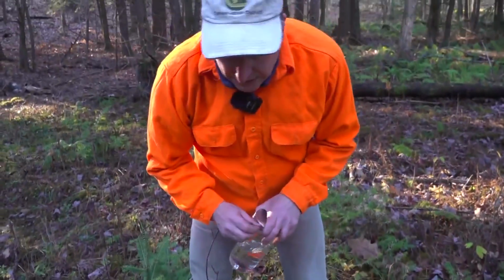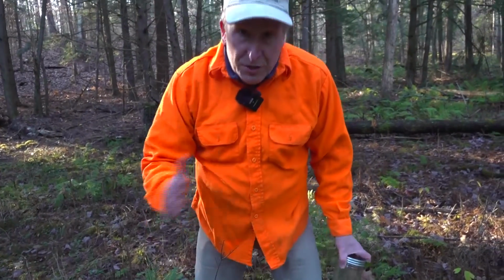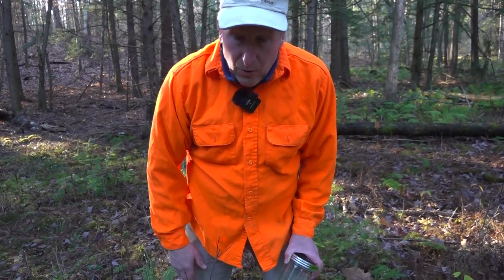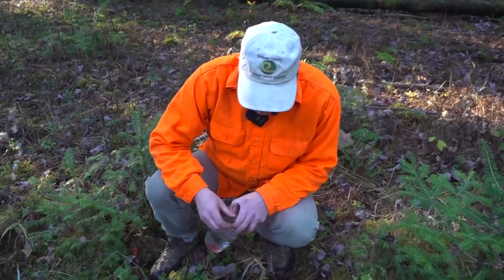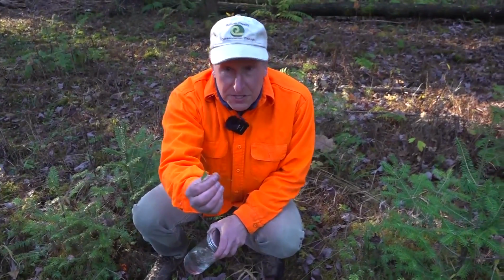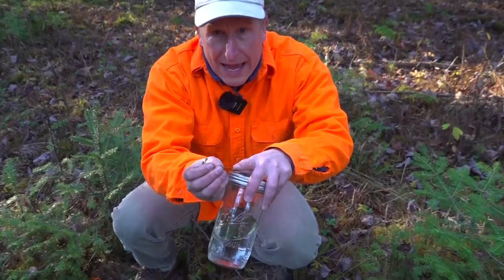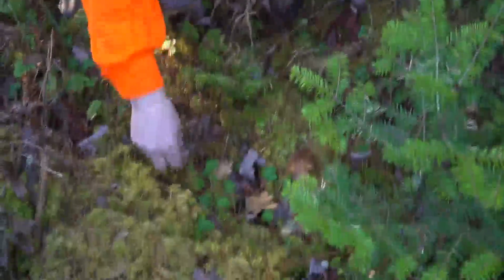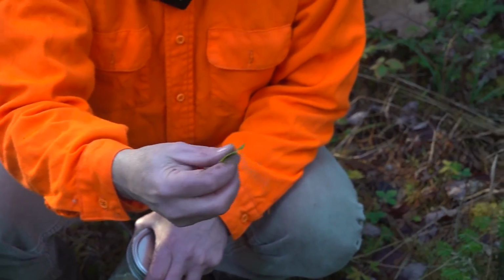So we're still in the forested wetland, and the thing about plants is they're very affected by moisture and acidity and temperature and elevation. So a wetland often has more diversity of plants than a non-wetland because there's an unlimited supply of water. And there's quite a few plants here that are fun to look at. We've got gold thread, Coptis groenlandica, which we talked about on the Barrett Trail. It's got a natural sedative, that bright gold end that you can chew on, and it numbs out your mouth. There's also Dalibarda, false violet, which has a very fuzzy violet-like leaf. It's not actually a violet, but it's called false violet.